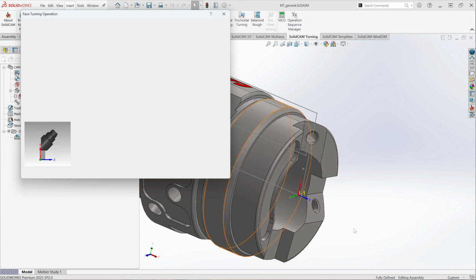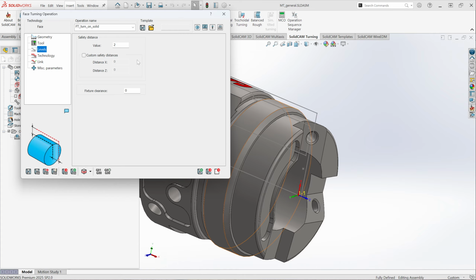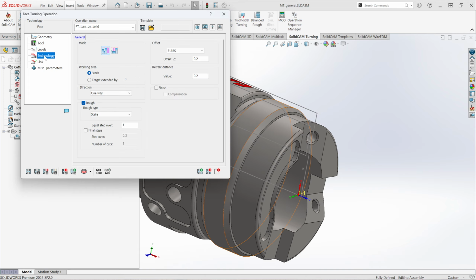Once I have the tool selected for the facing operation, I really have nothing to change in levels. If I wanted to adjust my safety distances, I could change that here. In the technology tab, this is where you set the contents of what this toolpath is doing. Am I roughing? Am I finishing? Am I cutting in one direction only, or can I go up and down the face?